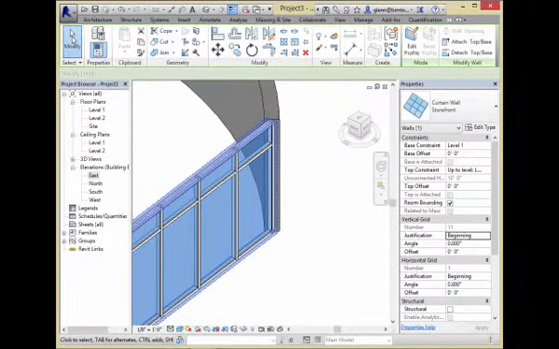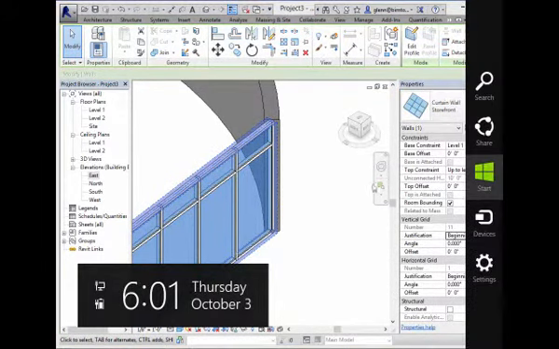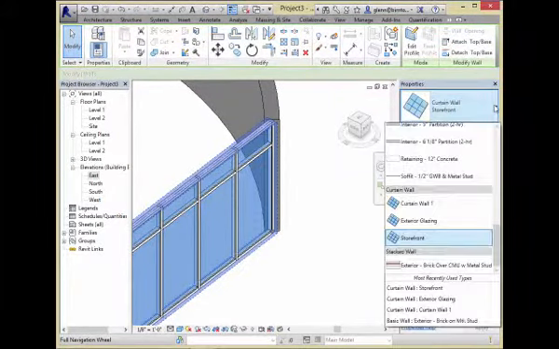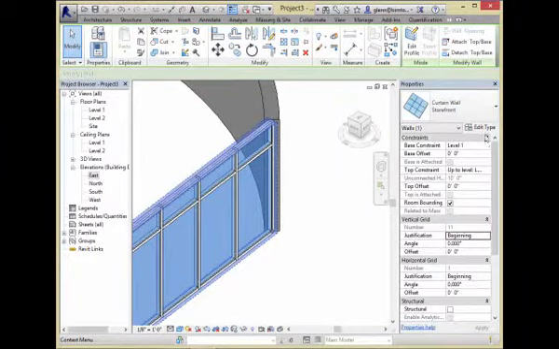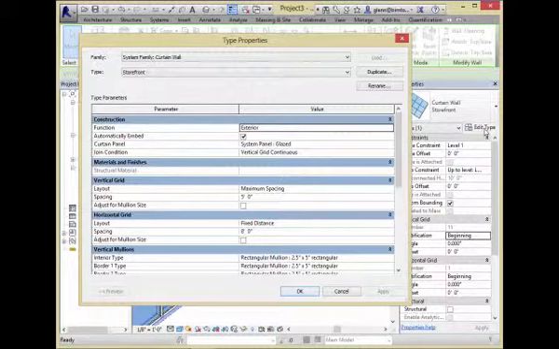Okay. In terms of these pattern-based walls, if you like storefront or exterior glazing, whatever it is that you like, and you want to change something so that it's similar, but not quite what I had in mind, let's take a look at what this is. If I take a look at the storefront type and edit it, you'll see it's a 5-foot vertical spacing on the verticals, an 8-foot spacing on the horizontals. If that's what I want, super. But if I want a 3-foot spacing or a 4-foot spacing, or 10-foot, whatever it is, we'd like to customize it a little bit.